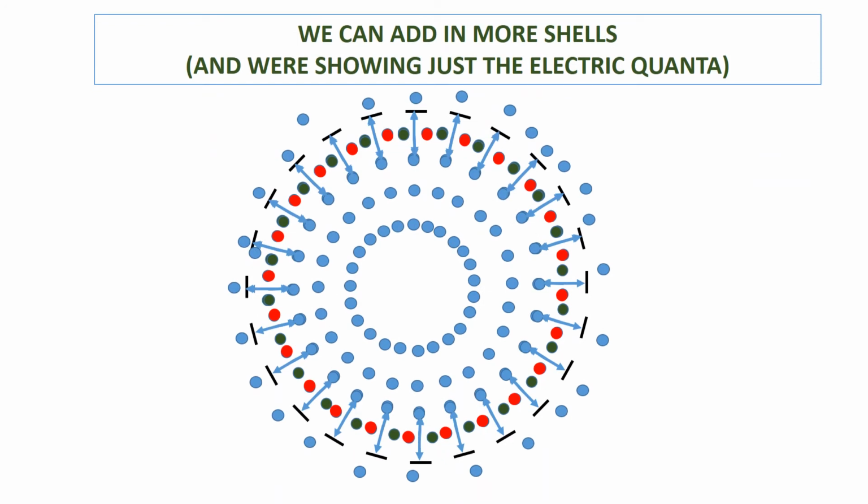The inside of the atom consists of numerous concentric quantum shells. In this diagram we are looking at just a few, and we are only looking at some of the electric quanta in the inner shells. But we need to ask the question, why would the electric quanta, the quantum reflexive processes, arrange themselves in this way? This question can be paraphrased as, why is there something rather than nothing?